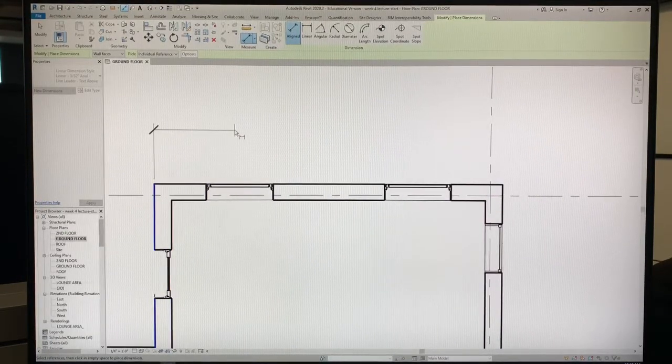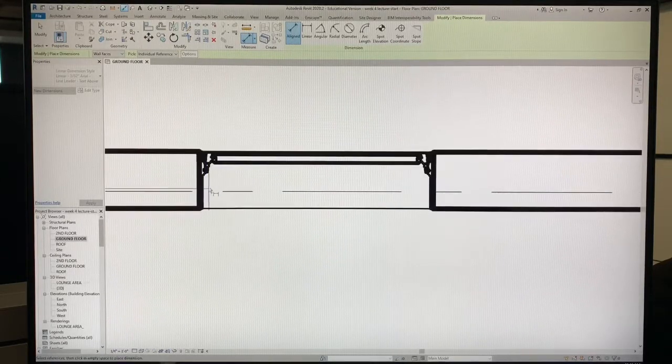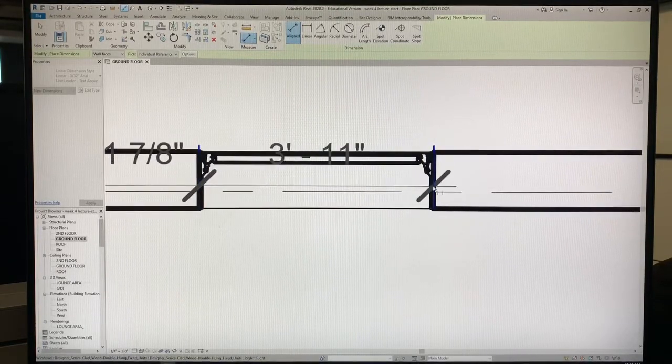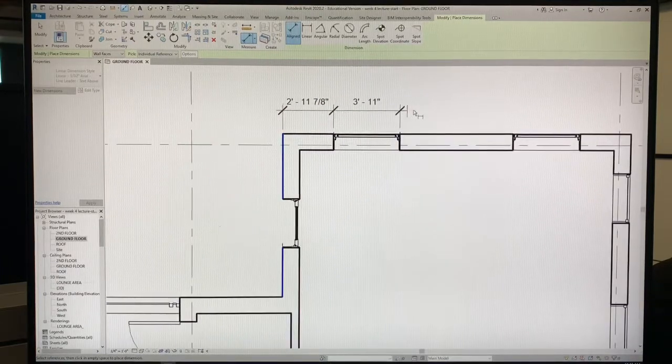Now that we've selected that face, we're now going to go to the inside face of the window. And again, you have to watch because there's quite a few different faces that you could choose from here. So we must make sure that we're choosing the face of the wall. Then we choose the next face, and then you can see that we could continue across.